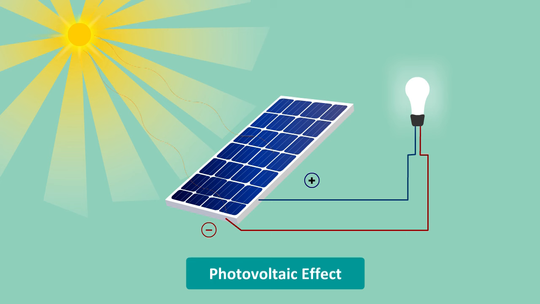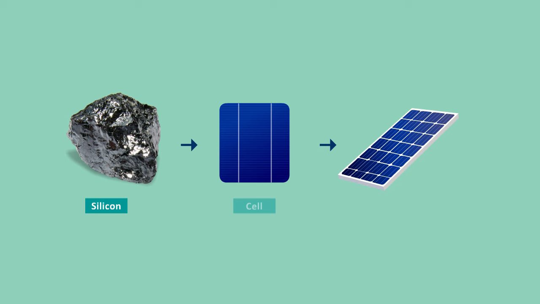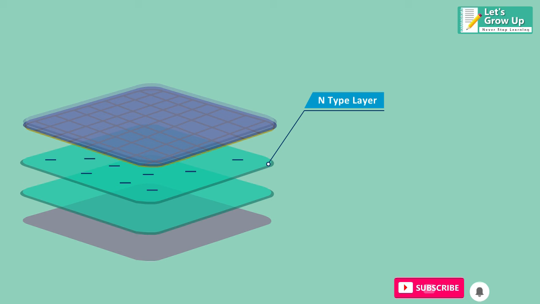This principle is used by solar cells to produce electricity. The solar cells are made up of semiconductors, mainly silicon, and comprise three layers. The top layer called the n-type layer is comparatively thin and contains high concentration of electrons.